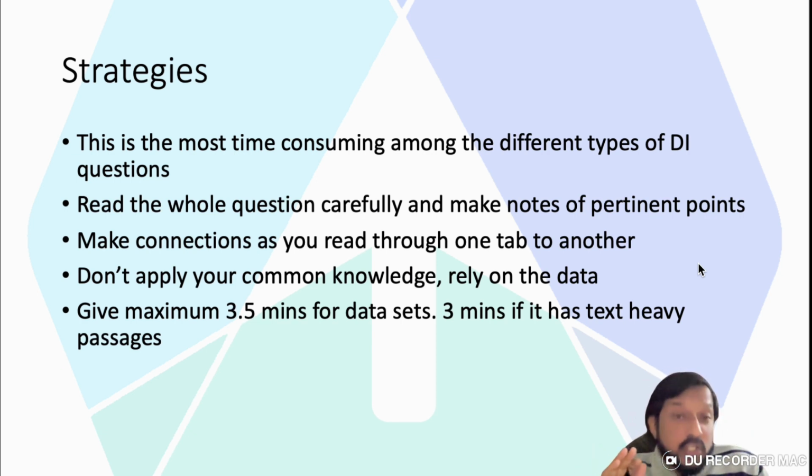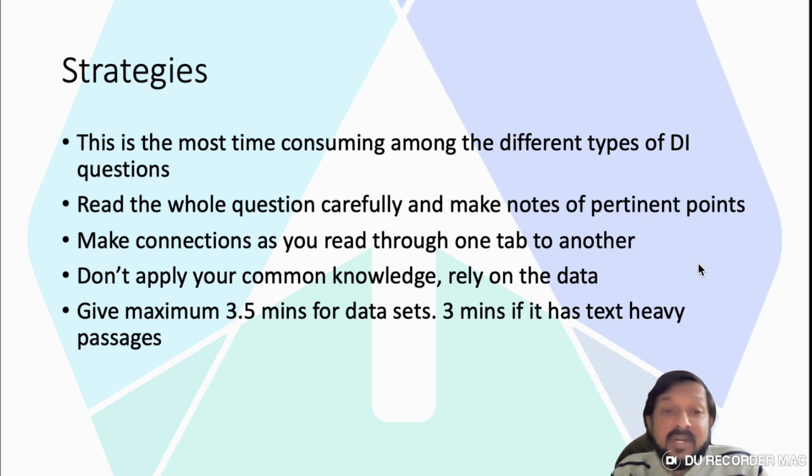Now, generally, whatever the number of tabs or whatever the type of question, whether it is a 3-column yes/no type of question or a 5-option MCQ, my strong recommendation is that you do not give yourself more than 3.5 minutes.